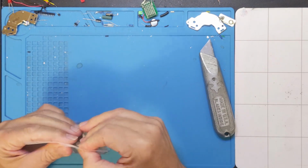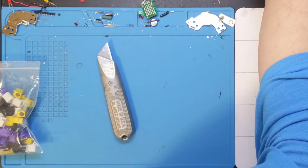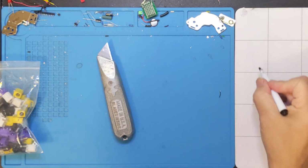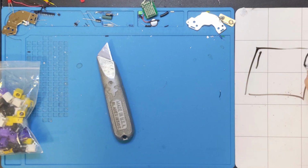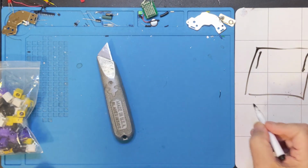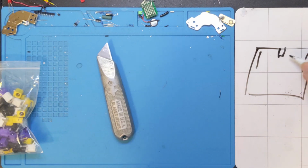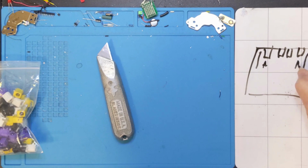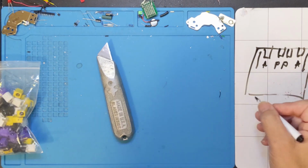Basically, the plan here is where I used to have, let me see if I can draw this out real quick. Used to have the board, and it had a header on each side near the top that had all of the audio and power connections. I have decided now that up along the top of the board here, I'm going to have 2 power connectors and 2 audio connectors. Very quickly drawn here, but audio, power, and these are actually connected to each other, so ultimately the audio will be input-output.